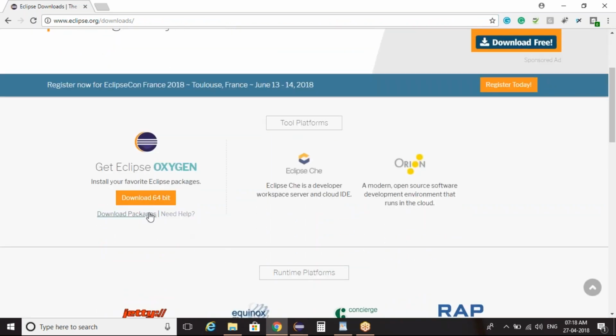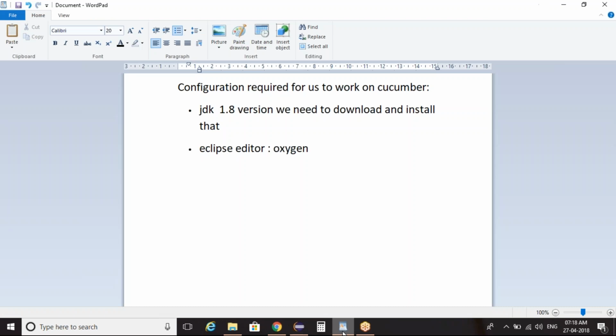Here is Oxygen, which is the latest version. Download this 64-bit Oxygen. It's going to download an exe file. Just install the editor in your machine.